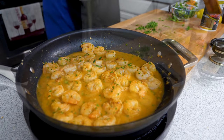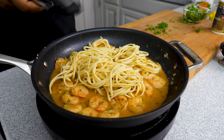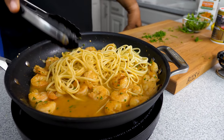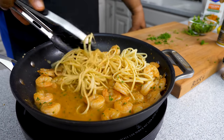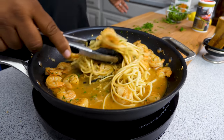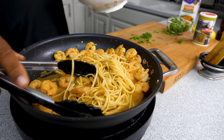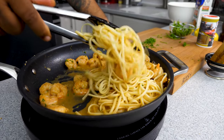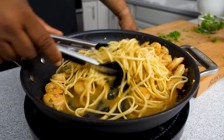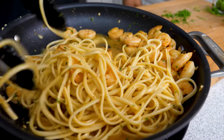It's pasta time. I'm just gonna start adding a little bit here and there. Adding a little bit at a time makes it much easier to mix and get everything coated. You can see how it's getting coated — hey, that right there, that's that fire, folks. Look at that.